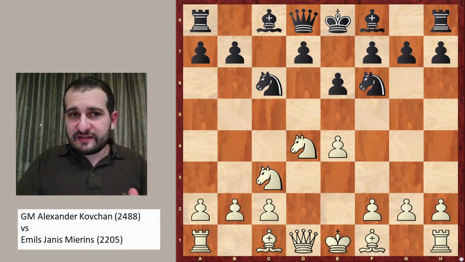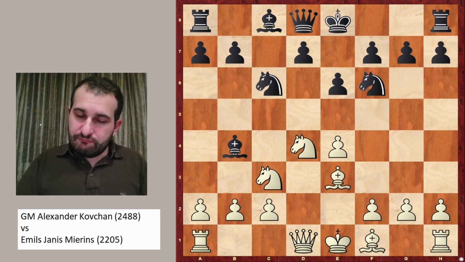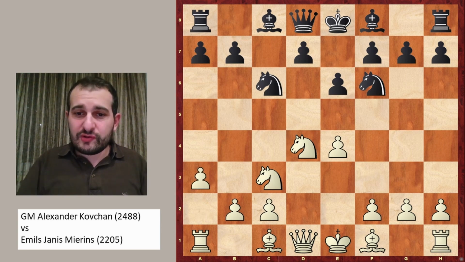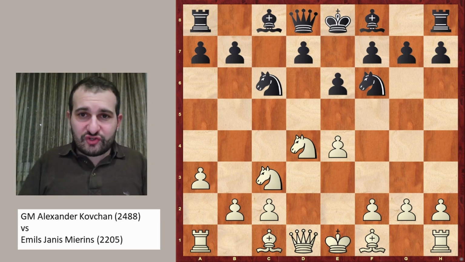And as I said, there are a lot of ideas with bishop to b4 against g3, for example, against bishop to e3, bishop to b4. And now you guessed it, white doesn't want to allow bishop to b4, so plays a3, one of the recently popular moves, and avoids bishop to b4. Now black has a choice.